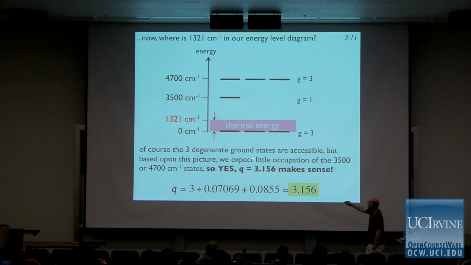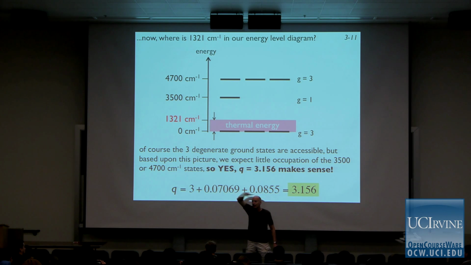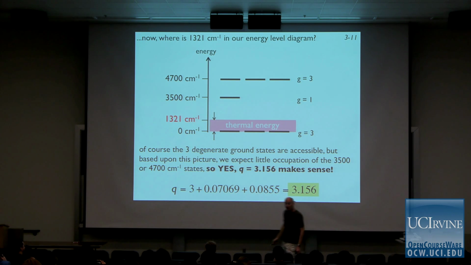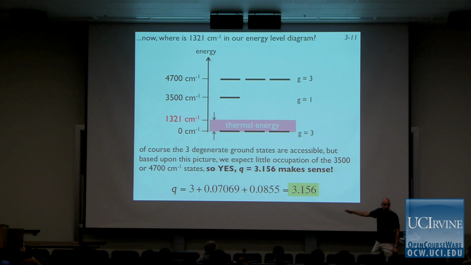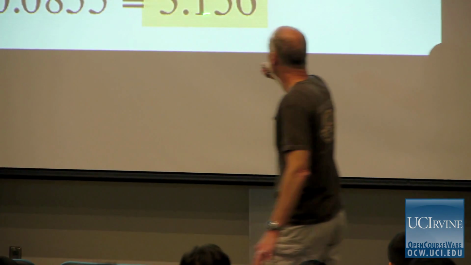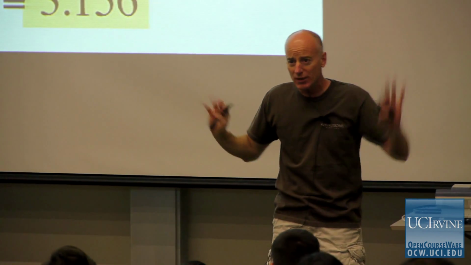Okay. So we expect a little occupation of 3, 4, and 7 states. Even though we're not close to them, there's a tail on this thermal energy that we have to remember about. I'll draw it as a pink box, but we know there isn't a hard cutoff on that thermal energy. It extends exponentially to higher energies. Okay, so qualitatively this number makes sense, because here's 3 states that we know are going to be thermally accessible, and then there will be some fraction of these 4 states here that are also thermally accessible. So 3.156, qualitatively, that's what we expect here.